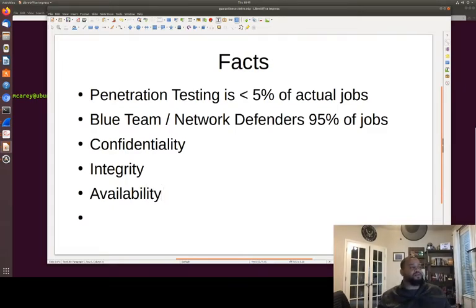Now these three things here are the golden tenets to cybersecurity. People call it the CIA triad. I heard some people got pissed off because they said it was the CIA. Hey, I don't like the CIA either. So, confidentiality, integrity, and availability. Hey, if anybody on here is CIA, I still love y'all. All right.